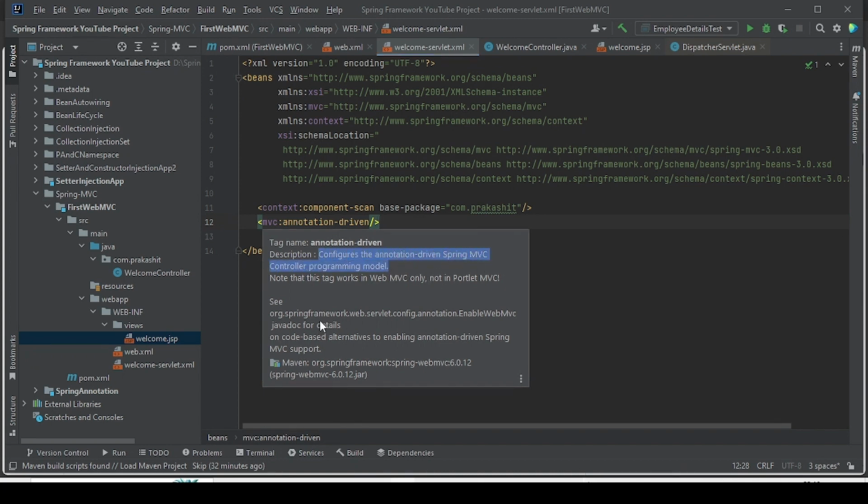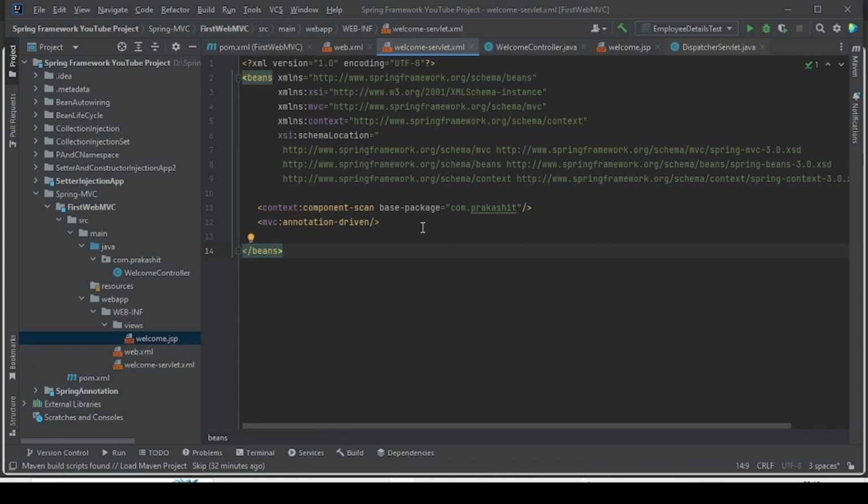Okay, so this tag works in WebMVC only. So in order to work with Spring WebMVC, we need to add this, to activate the WebMVC annotation driven approach. Okay, so I hope everything is completed.